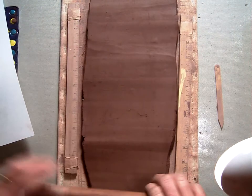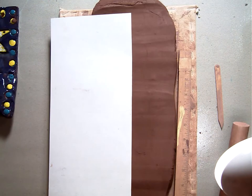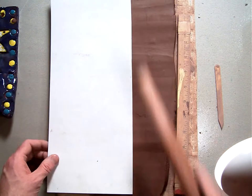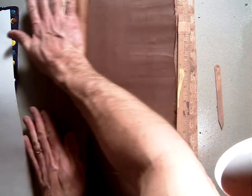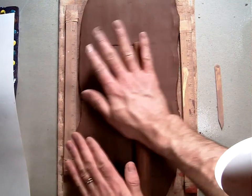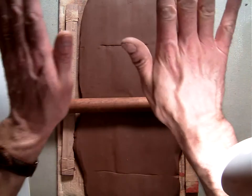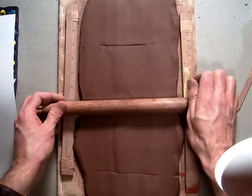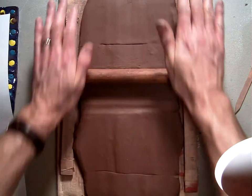And what happens is this 14-inch piece of paper, if you notice, is a little bit shorter than the piece of workboard. So if you get your clay to the ends of the workboard, you're doing pretty good. Then you can start at the center this way and roll sideways and try to flatten out your piece of clay sideways. Okay. Now, if you look here, you can see if I push down, I make a little dent in my clay. Well, at some point, you're going to hit the two rulers on either side, and the deal is you want to hit those rulers on either side, okay?